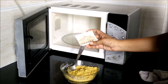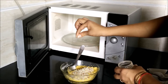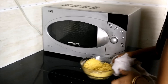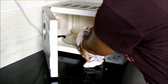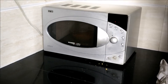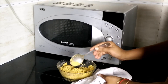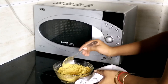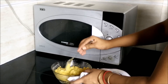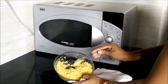Add the chopped dried fruits and a pinch of cardamom powder to give a nice flavour to the besan ladoos. Keep the bowl in the microwave and microwave it for another 1 minute. You will get a nice aroma of the roasted gram flour, which tells you that the gram flour is almost ready. At the base there is no sticking at all.